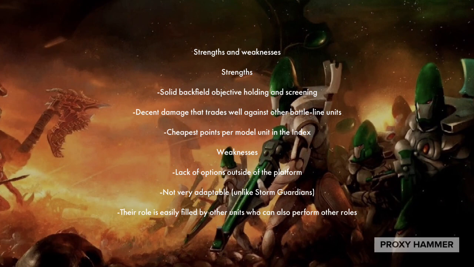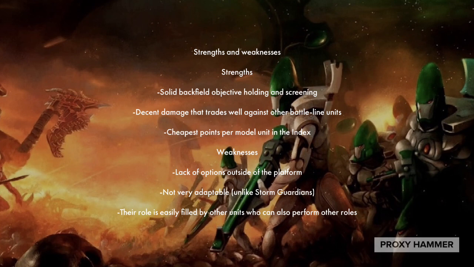Okay, so what are their strengths and their weaknesses? So they are a solid backfield objective holder and a screening unit because there's 10 of them, because you can spread them out, and because they generate fate dice on objectives. They're pretty good at just sitting in the back and screening for you.